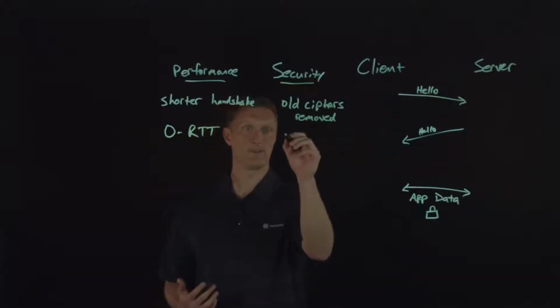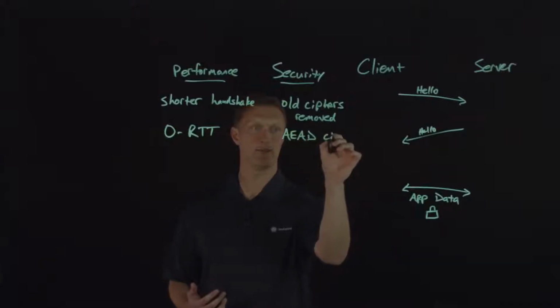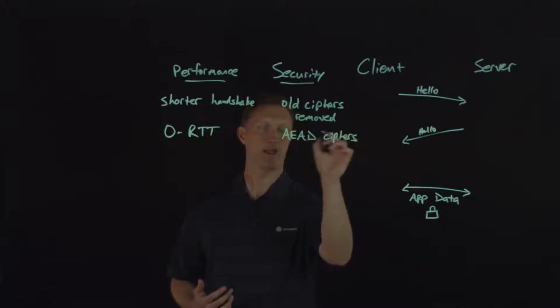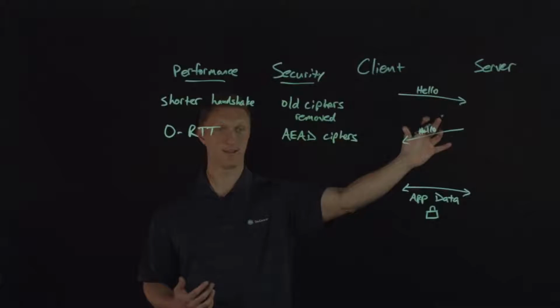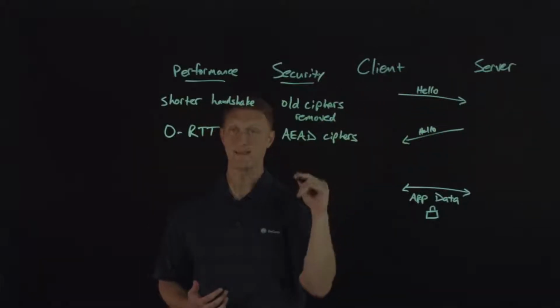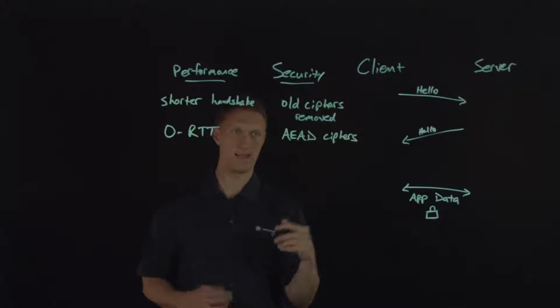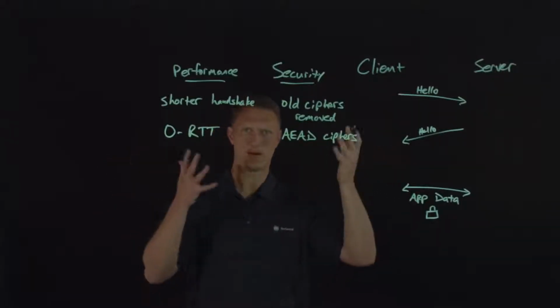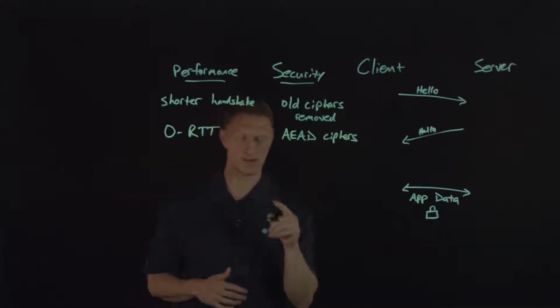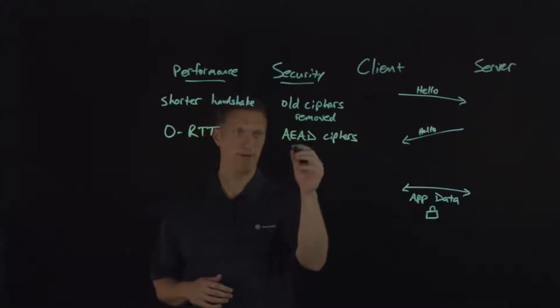With that, there's this thing called AEAD ciphers, and every cipher set now that's approved for TLS 1.3 is AEAD ciphers. Stay tuned, by the way. We're going to do another light board on AEAD ciphers, like what does that even mean? What are those things? So we'll give you a little teaser there. Stay tuned. We'll do one of those.